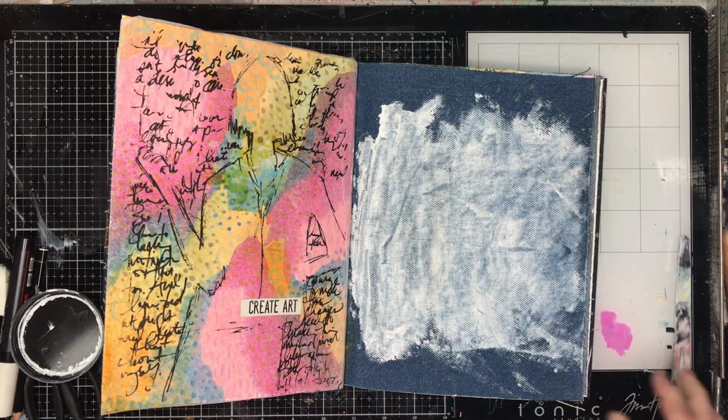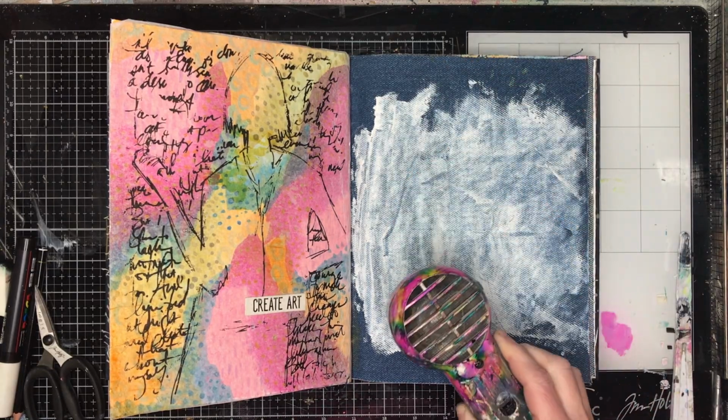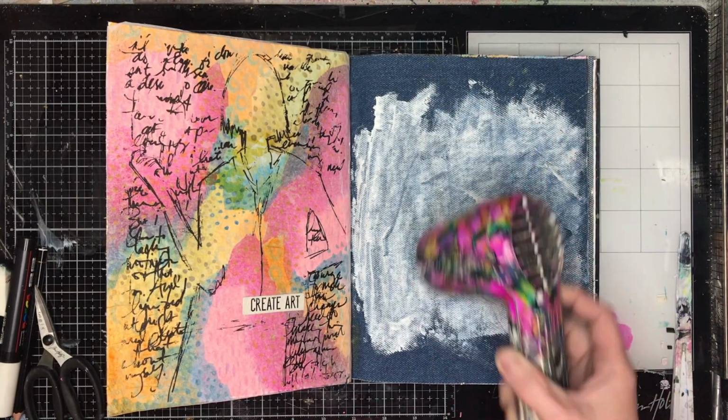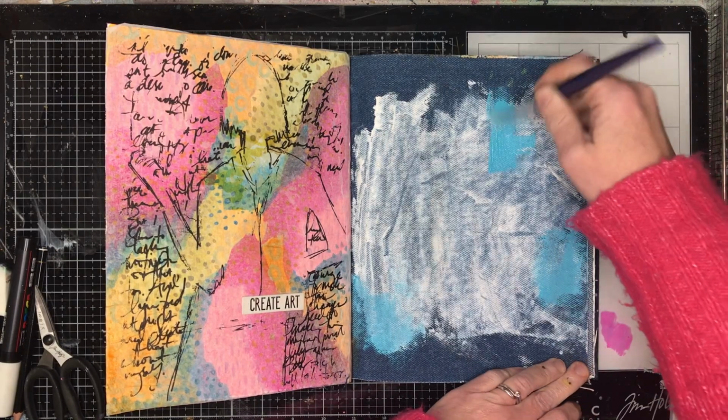So I'm just scraping on some white gesso. I'm not filling up the whole page because I want some of that blue shining through. Once I've put it on, it does take a little while to dry, because obviously you're putting it onto fabric.